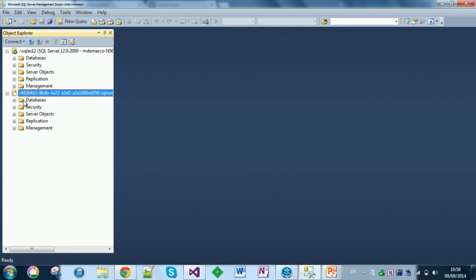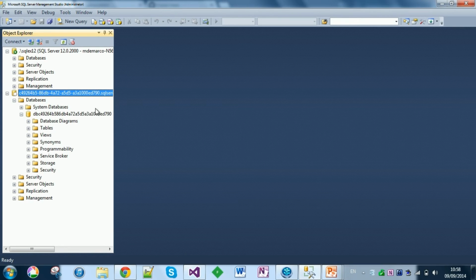And this should take us to our database on App Harbour. So at the moment we don't have anything in it because it's just being created. And if I expand the tables, there should be no application tables.